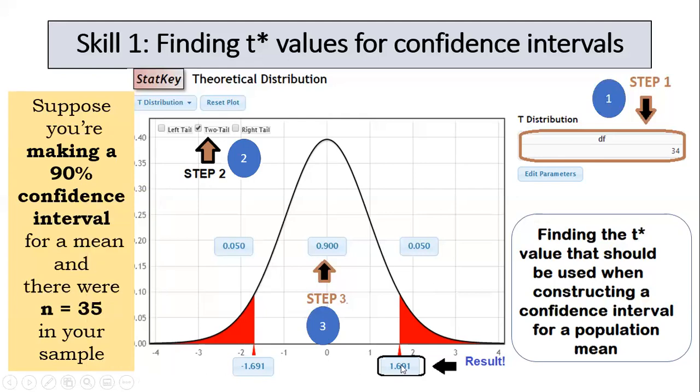Our result here, by looking at the bottom, we can see the particular cutoff values that are necessary in order to achieve the level of confidence that we entered. These values at the bottom are what we refer to as our T values or our T star values. Those are the values that will be used when we're computing the margin of error from the standard error of the sample means and from our T star value.